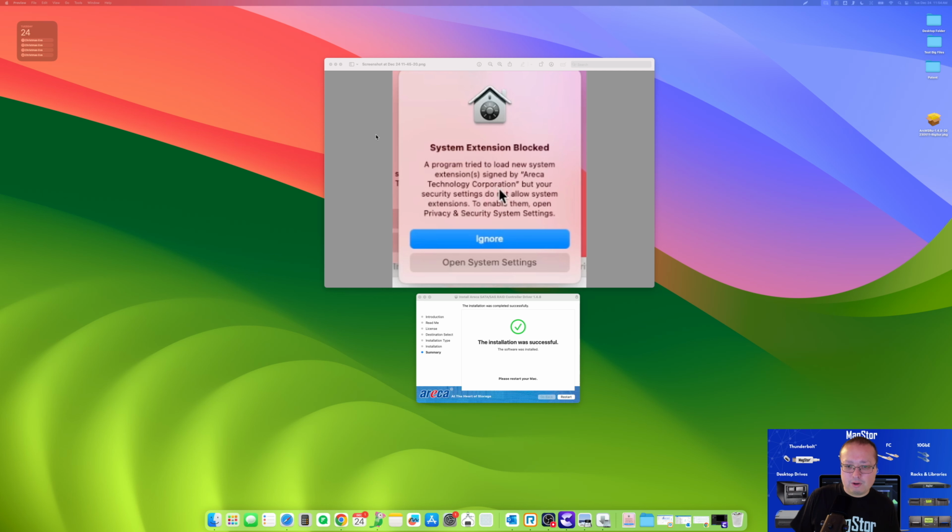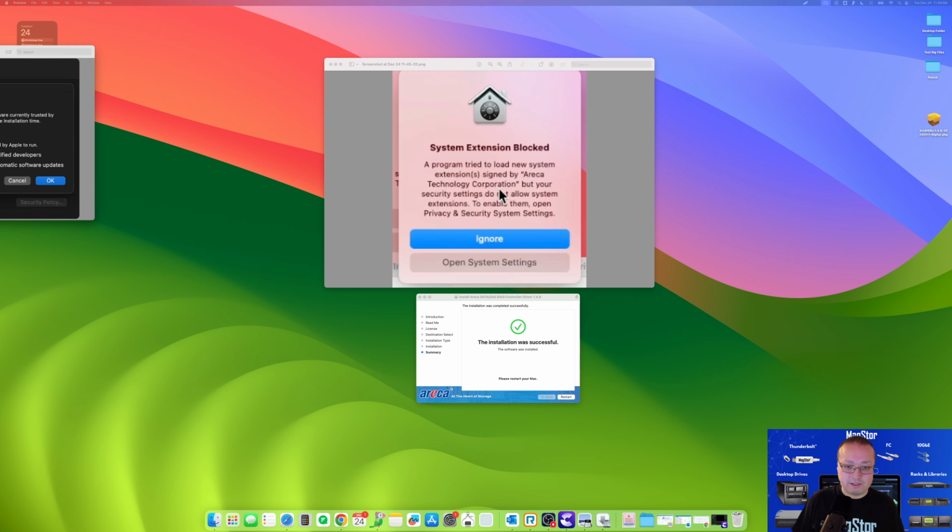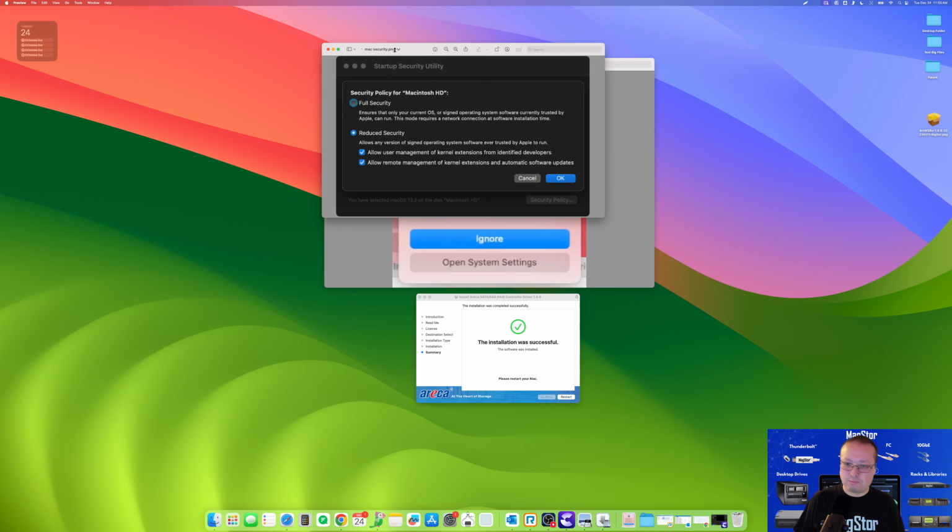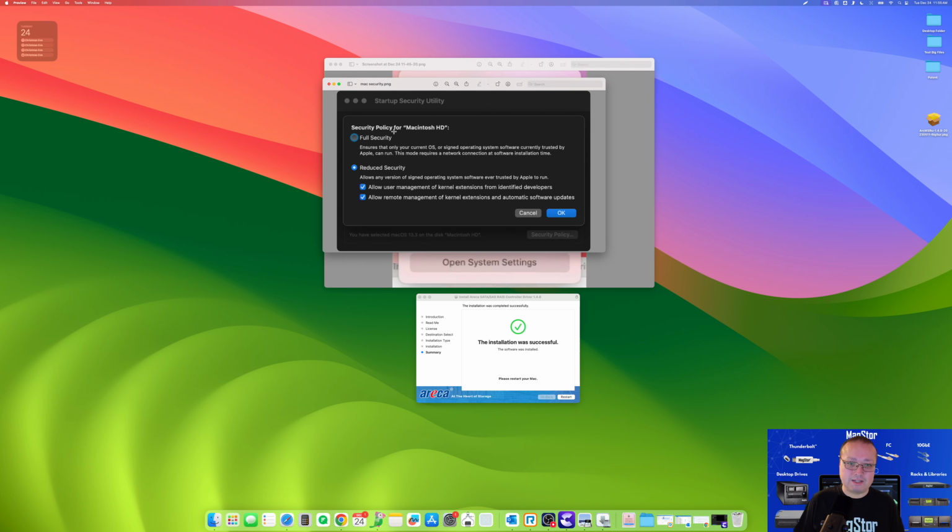But first, if you're on a brand new Mac and you've never installed other software, you're going to have to enter the system recovery mode, or aka the BIOS of the Mac. And then from there you need to go to the system startup security utility and modify your settings from full security to reduced security. And this just allows you to use software kernel extensions from identified developers. So they still have to be a developer that has signed a driver with Apple and gotten approval. It's just not in the App Store essentially. So if you've already done that, which most of you probably already have, you can just skip that step.